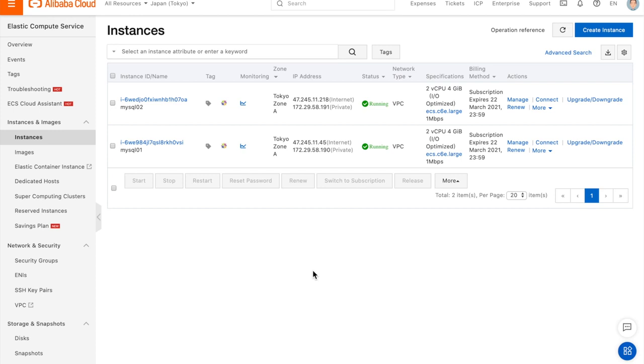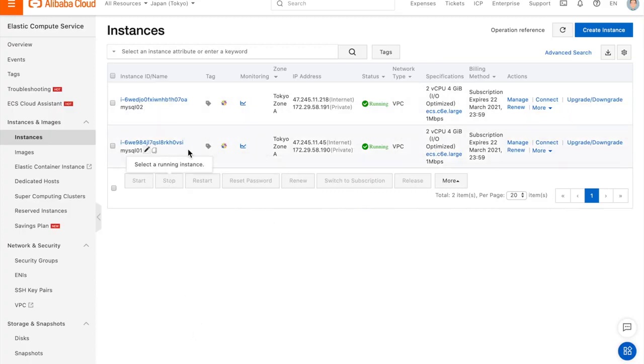Well, before we start, let's build the testing environment together. As you can see on my screen, there are two ECS instances, and we are going to use these two ECS instances to build the source environment to migrate. Well, let's begin.